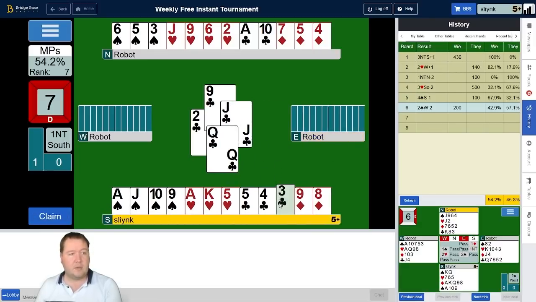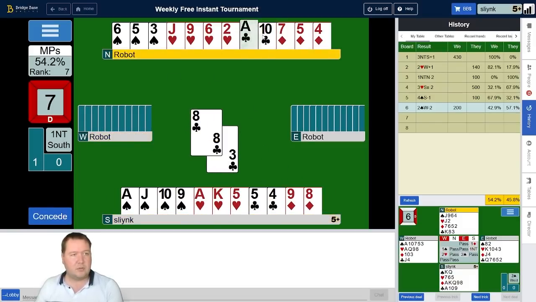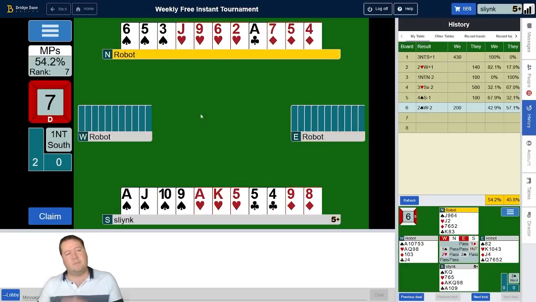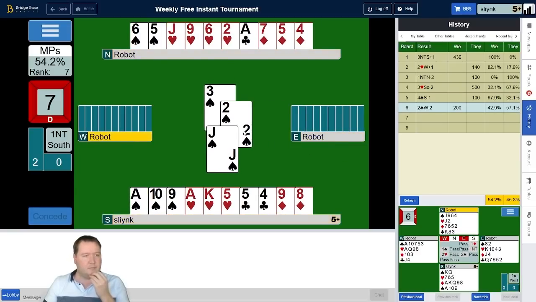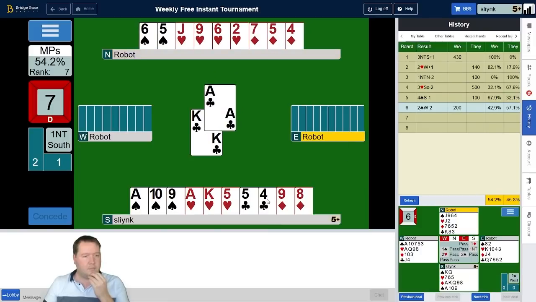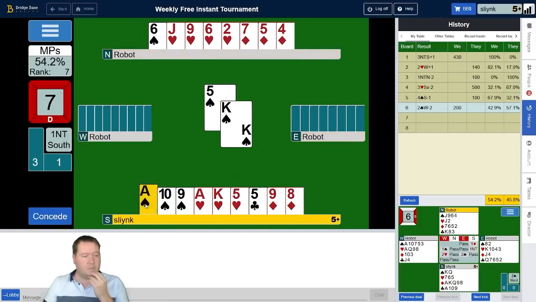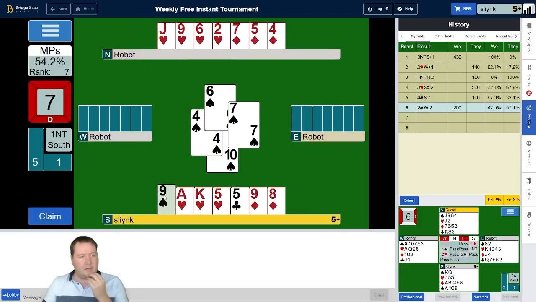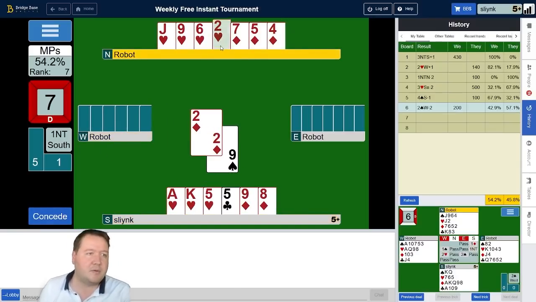Okay. I want to get back up to that north hand, so we'll... Yeah. And... yeah, we can double finesse spades. Nice. So if the king didn't appear there, I would have had an interesting choice. Do I try some sort of end play or something?